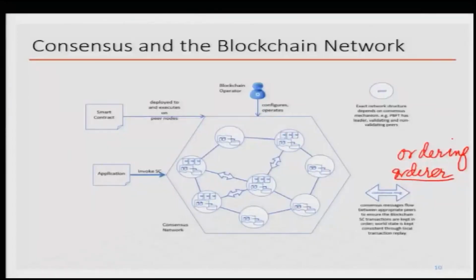In this case, this is not how it is done. What happens is that you order the transactions using this ordering service, and this transaction ordering is actually done by solving a consensus. There are only certain nodes involved in that process, and once they do the ordering, they will create the block, create the hash, and then send it to all other nodes.